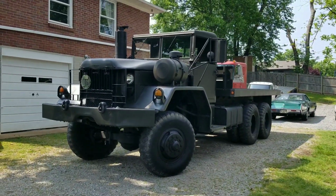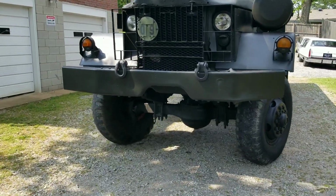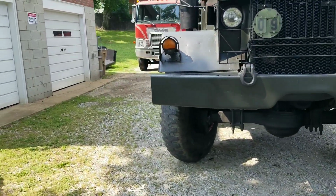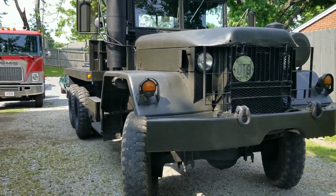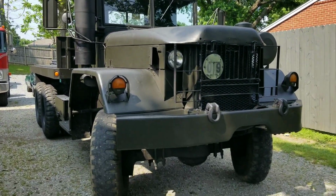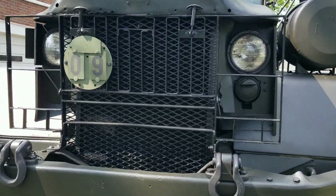My 1970 AM General M813 5-ton military cargo truck. I've owned it about 2 years now, a little less than that, but I think I have enough experience now with how it acts. I'll do a video on it. So let's get started. First I want to point out a few obvious things.